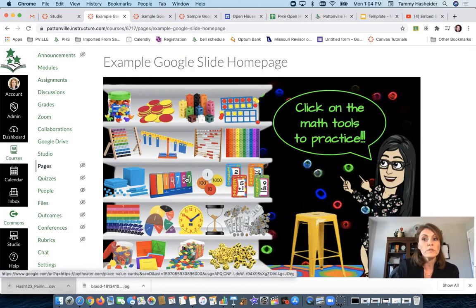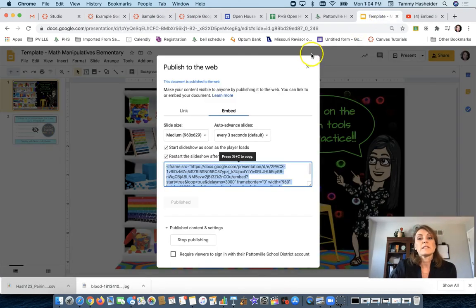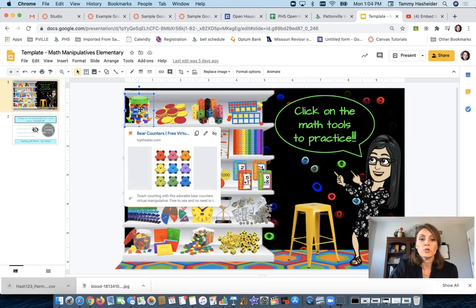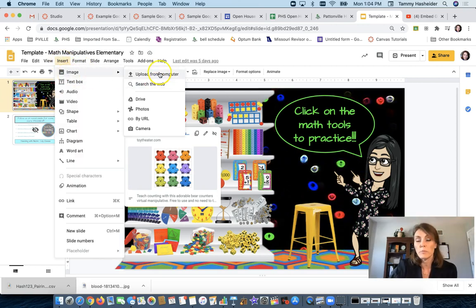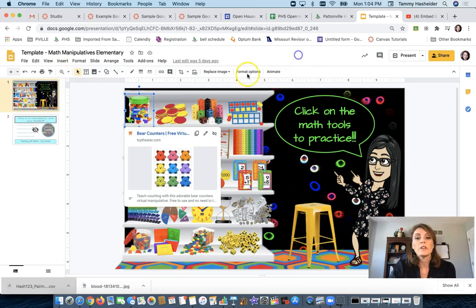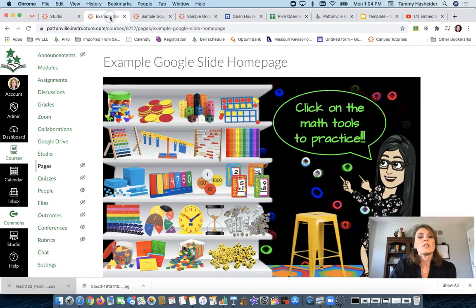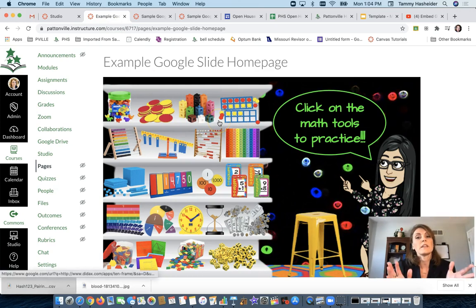If you're using a Google slide, then basically you can click on an object or an image or something you've added to the slide. If I wanted to insert another image, I would go to Insert, Image, and I can look on the web or upload from my computer or whatever. Then you basically just click that icon, click the link, and link it to whatever you want. So links in Google Slides can show up live on your Canvas page as long as you embed that using the embed code.